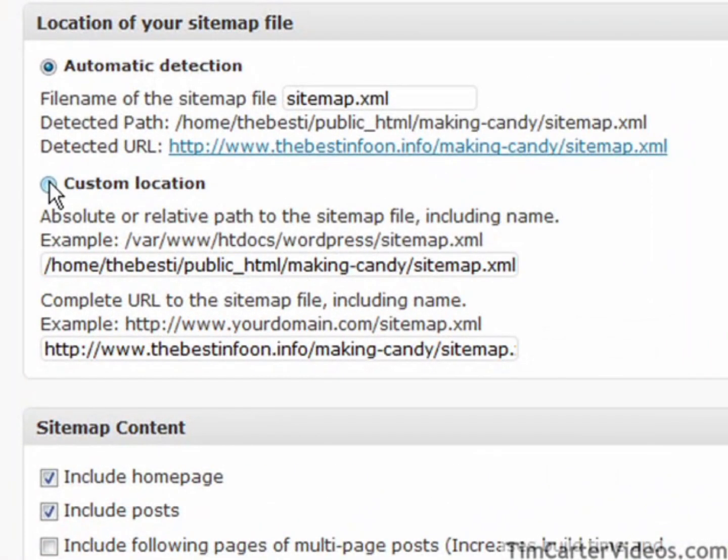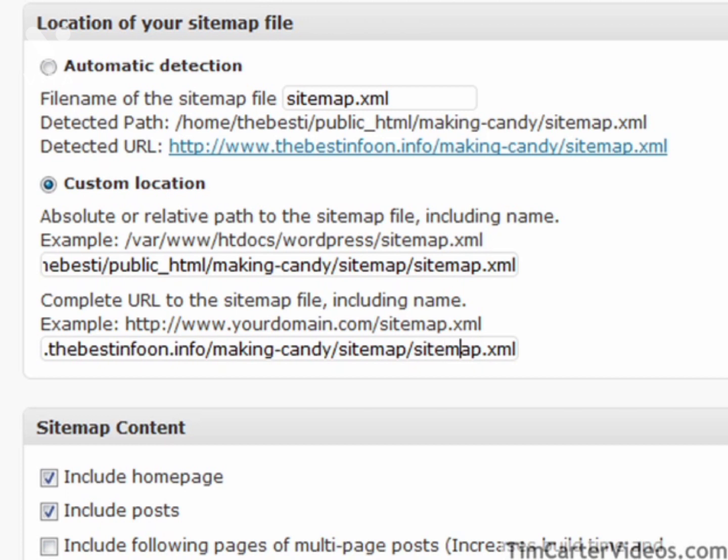What you want to do here is click Custom Location, and then right before you see sitemap.xml, you got to insert the directory. So we call it sitemap/sitemap.xml. Okay, so when you're done, it should have your URL in it, sitemap that you just added /sitemap.xml. So basically all you did was add a sitemap and a slash in there in front of that. Okay, and then you got to do the same thing here. So after that slash, type in sitemap and put another slash in there. Okay, so that's what you're trying to do there.